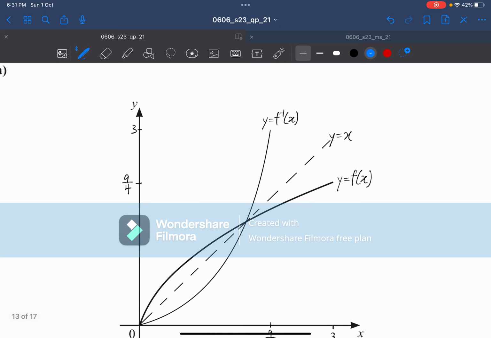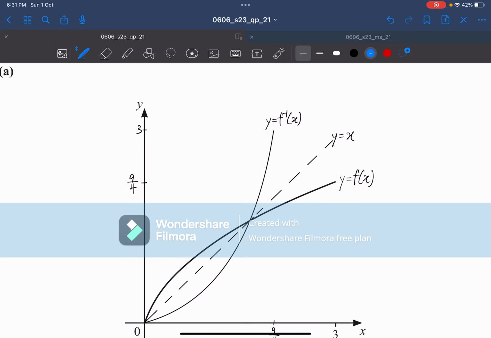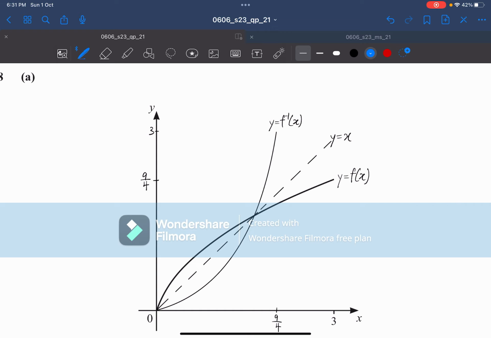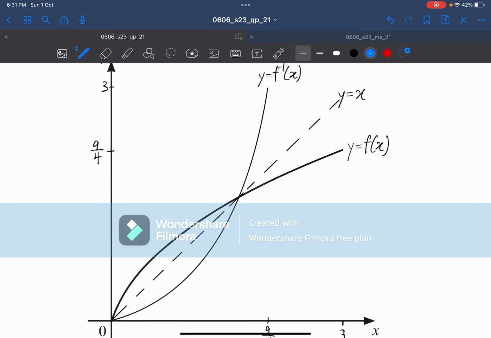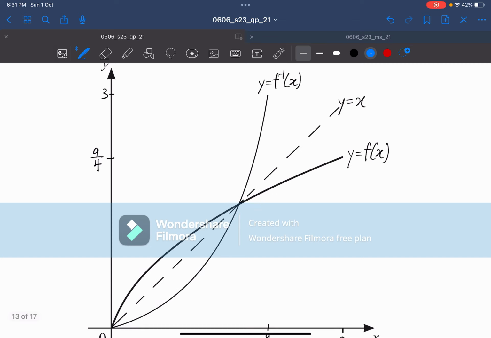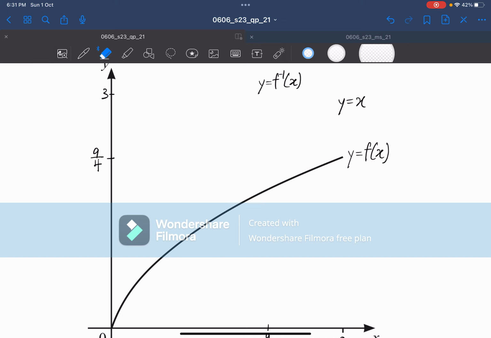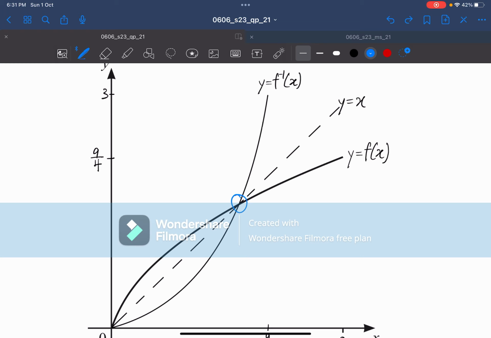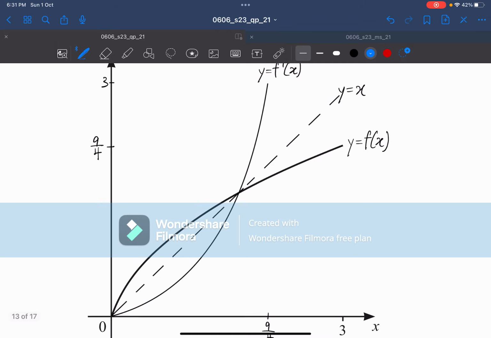So first things first, you draw a y equals x graph. Then from there, you know that if any point of the original y equals f(x) graph intersects with y equals x, then the f negative 1 of x graph, or the inverse of f(x), will have to intersect at the same point as well. So this point right here, this is what I'm talking about. At y equals x, it intersects f(x) at this point. So that means f negative 1 of x will also have to intersect at that point. So you can use that as your reference point to start drawing your inverse.